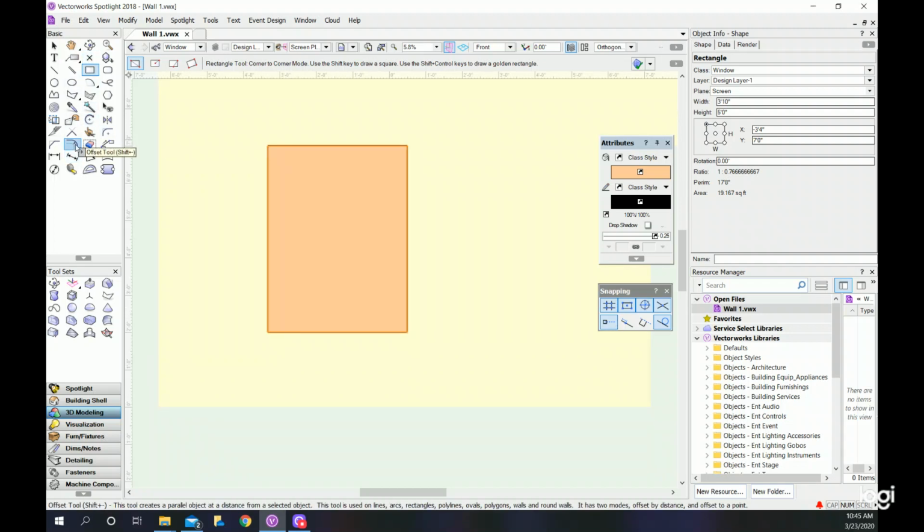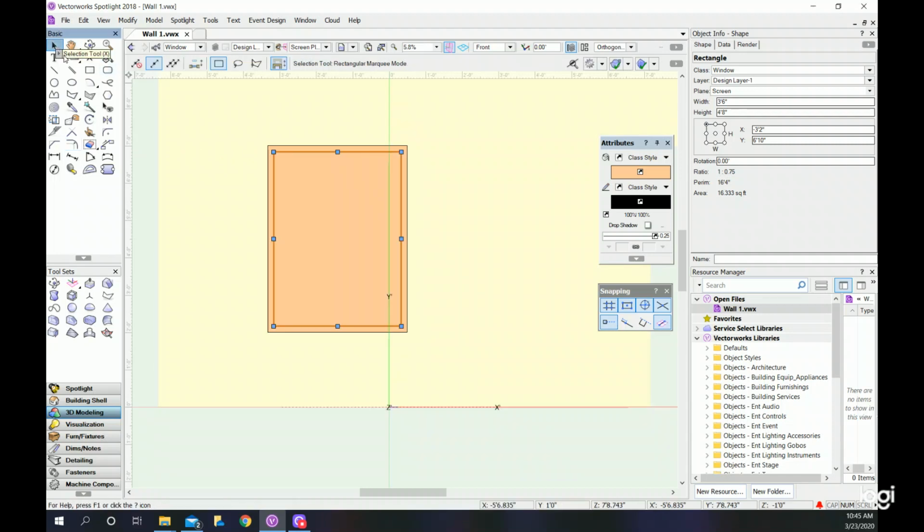If I just select my offset tool, I change my distance up here to 2 inches and then select anywhere inside of this rectangle. Again, inside. I have duplicated that rectangle, 2 inches around all of the inside boundaries.